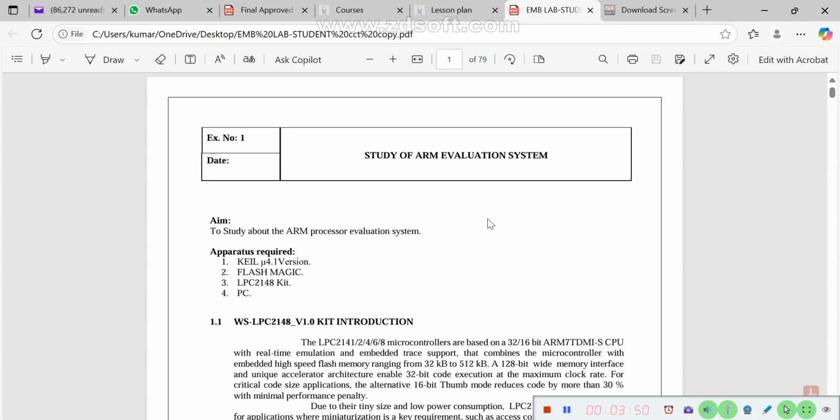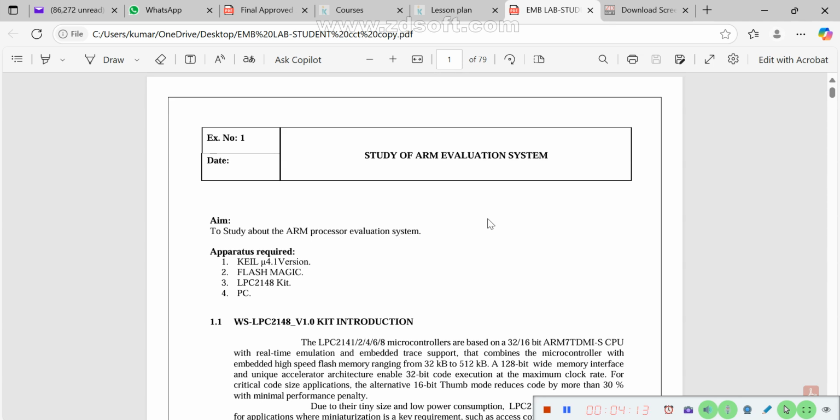Before entering into interfacing, we have to know the basic building blocks. This ARM7 development board has the LPC2148 microcontroller.